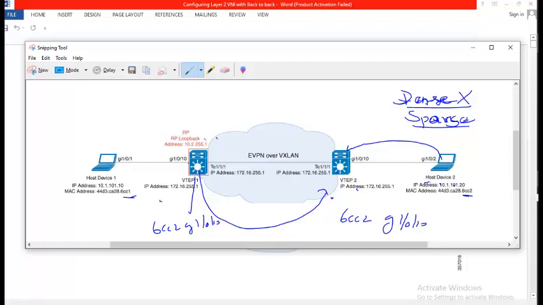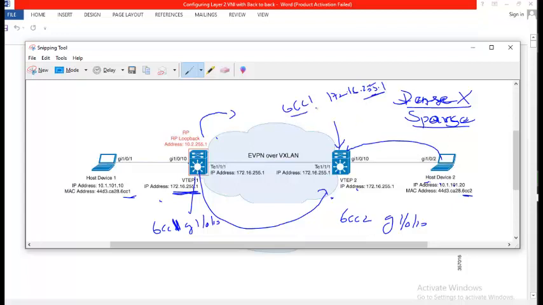Now, when a new MAC address is learned like this, immediately the multicast or ingress replication BGP will advertise it, replicate it, saying, I am 172.16.255.1 speaking. It's me giving you, I got this MAC address. So when the second switch learns, it learns like this: 6CC1 is connected to 172.16.255.1.